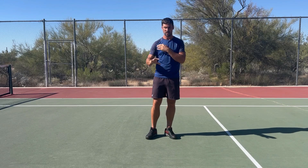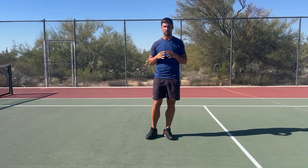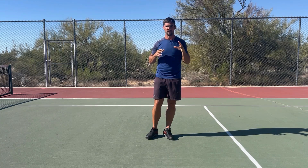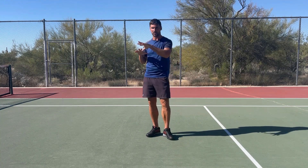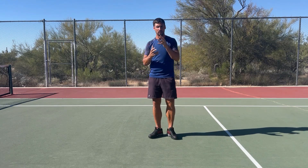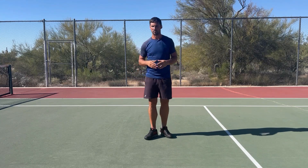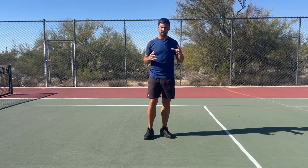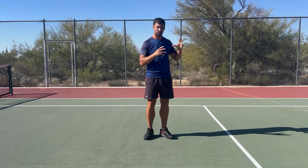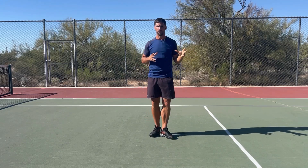If you were fantastic at it — really fast internal and external rotation, nice accuracy, nice speed on both sides — great. Then this probably isn't the thing that's limiting you in terms of your timing. We might be thinking more about visual things and other factors preventing you from hitting the ball cleanly. But I find the vast majority of the time, especially at lower levels, there are normally some very glaring deficits that we can start to work on.